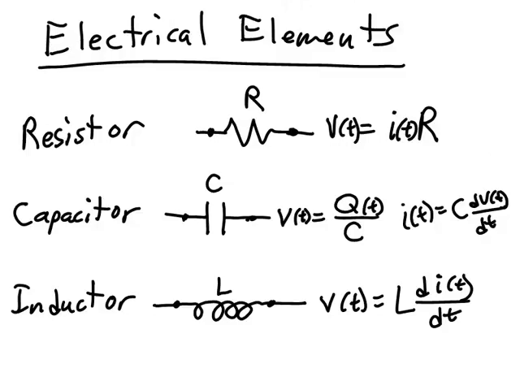Now that we have our equations relating the changing signals in each of these elements, voltage and current, we can use this information to derive the equations for some circuits. But before we go ahead and see some circuit examples, I want to review the two laws that we're going to apply: Kirchhoff's current law and Kirchhoff's voltage law.